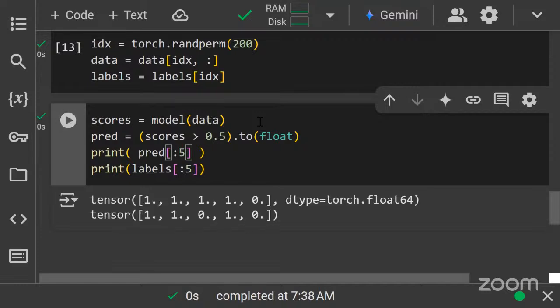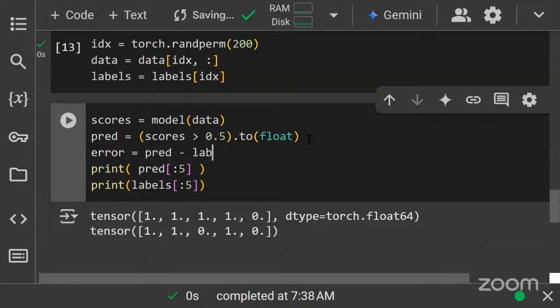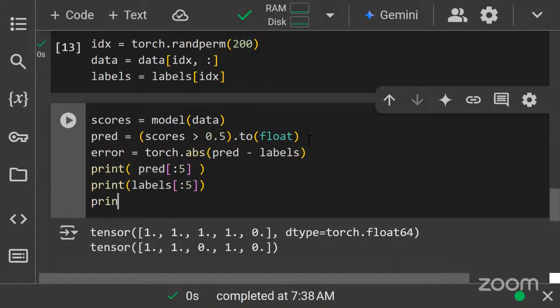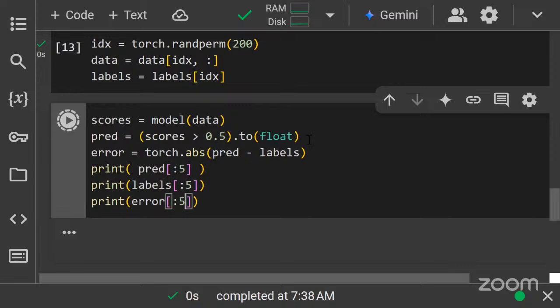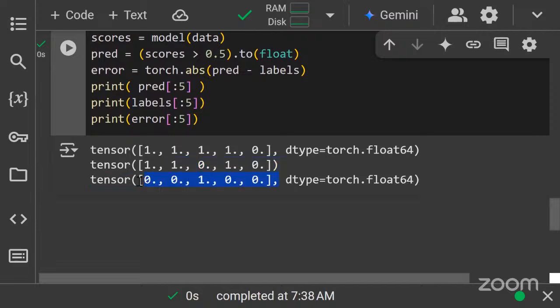All right. Now, the error is defined as prediction minus labels, torch dot absolute. Okay. And if I print the error, voila, this is what I get, right? So this error tensor is going to basically flag the locations where you got the error.